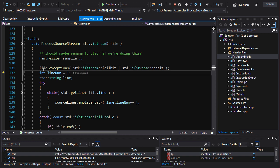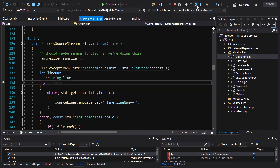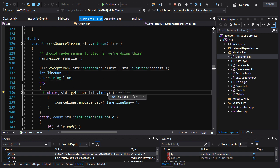Again, I don't know, we probably don't need to set exceptions a second time here, but we do anyways on this iStream. We want to make sure we get exceptions when bad things happen. And then we are going to get a line, and we're going to place that back into a vector of source lines, and that's just going to be a pair of string and integer. So we have a pair of the source file line and the line number. We're just parsing this text file into a vector of source code lines.